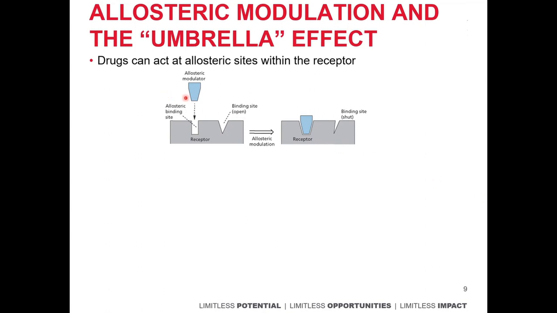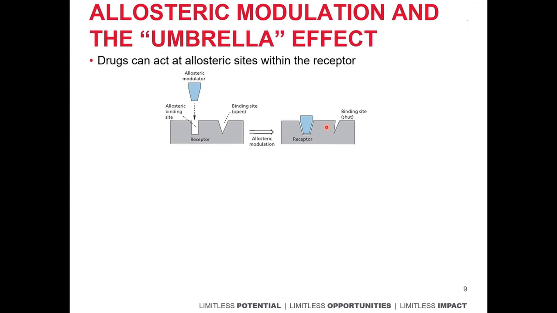Now what we can see here is an allosteric modulator. This is able to enter into an allosteric binding site on a receptor. When it does this, it can also make the receptor have an induced fit, and that induced fit will alter the structure of the binding site. So it's not always the case that antagonists are used to block the binding of the natural messenger molecule directly. They can also be used as allosteric modulators to change the structure of the receptor in order to make the binding site unable to accommodate the natural messenger.